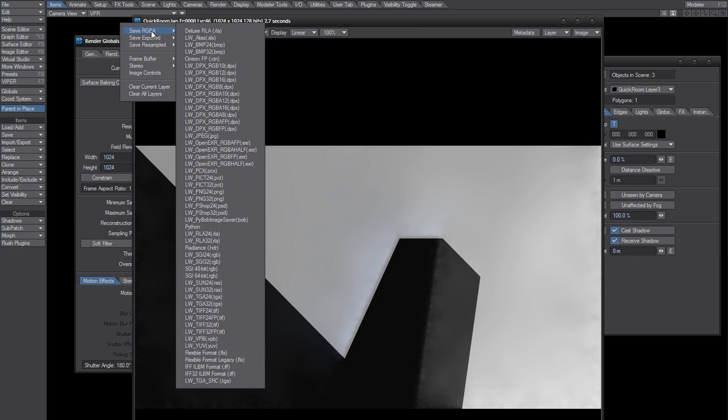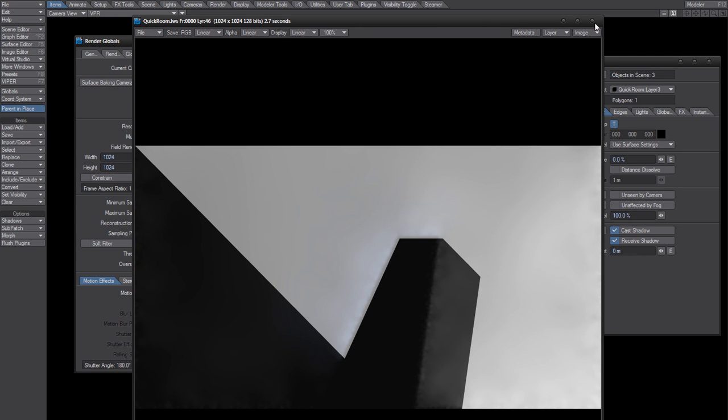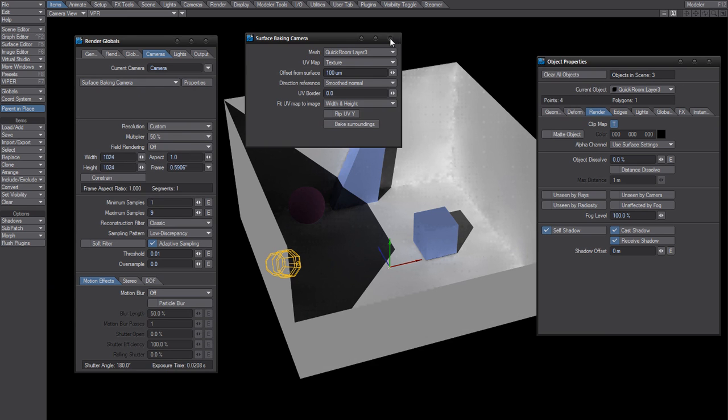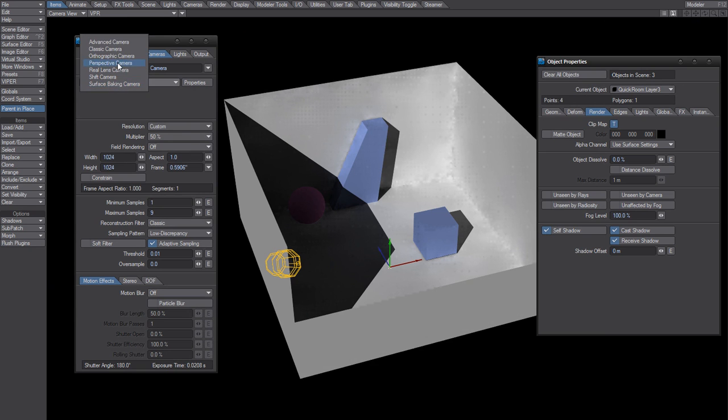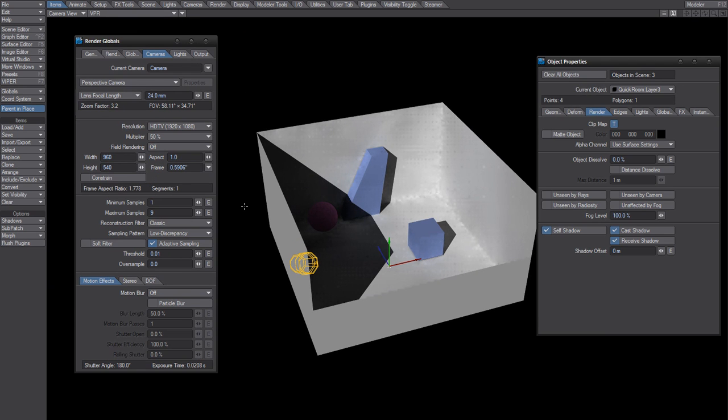What we're going to do, actually, I didn't really plan on showing this. But let's just put this back to perspective and what it used to be. Now we're going to take that wall and retouch that baked image.